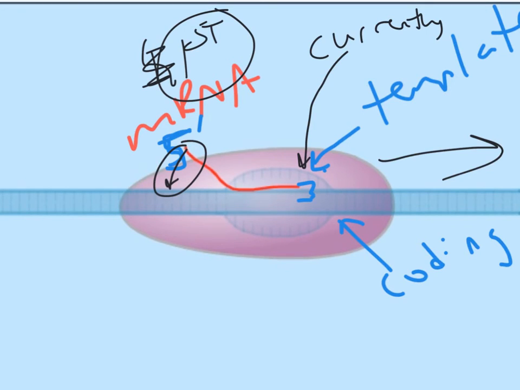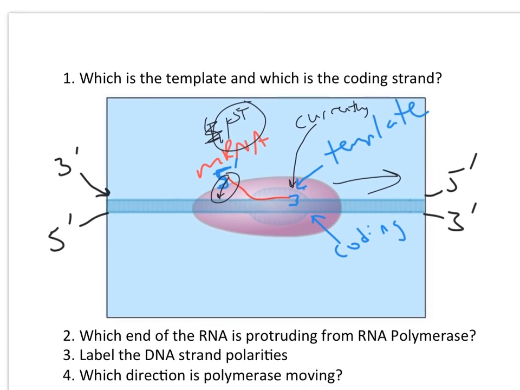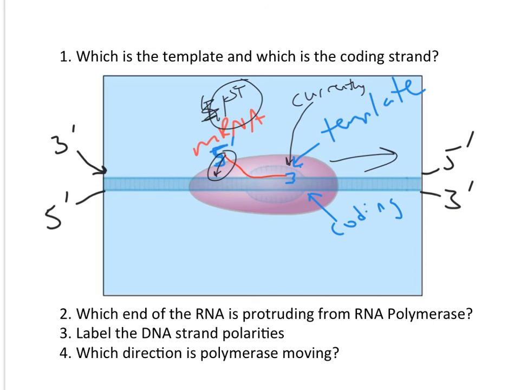I'm just going to point this out for those of you that remember this from DNA synthesis. What direction does that mean that the polymerase is moving on the template strand? It moves on the template strand from 3' to 5', while it synthesizes 5' to 3'. Exactly like DNA replication. You don't need to memorize that, but in case it helps you remember, it's just like DNA replication.